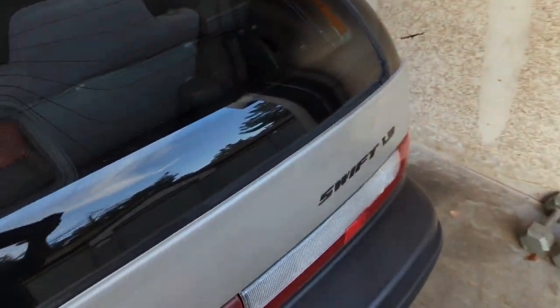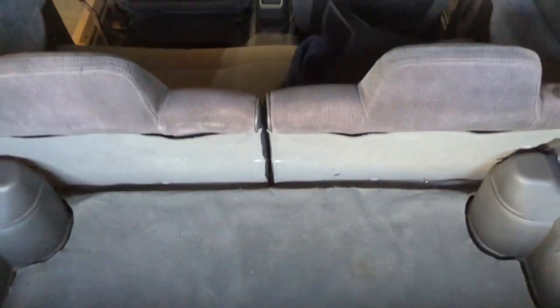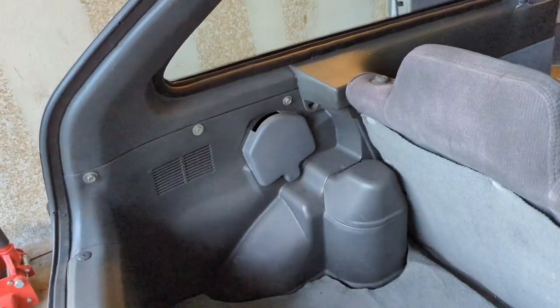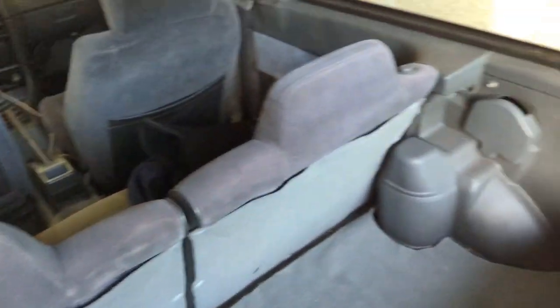One thing I've done at the rear door area is I used the carpet to trace and cut a piece of wood for the trunk floor. This is much stronger than the original particle board material they used — that stuff gets wet one time and it's terrible after that. I also took out the rear seat belts. I'm sure that's illegal, but I don't care — I don't ever carry back seat passengers, and this thing will never carry more than two people.